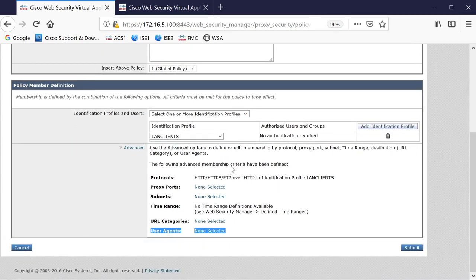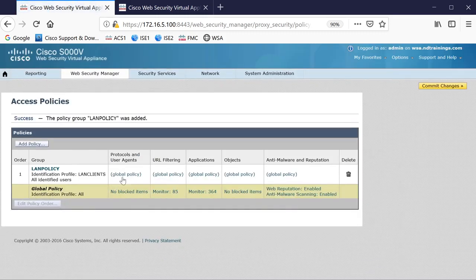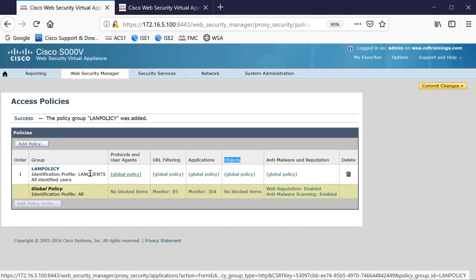So notice what is going to happen when we finally add this policy. What we should see here is that all of the control settings are populated. Their configuration is the same as what we defined in the global policy.